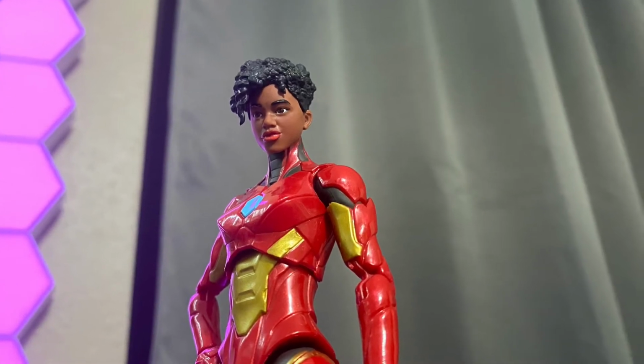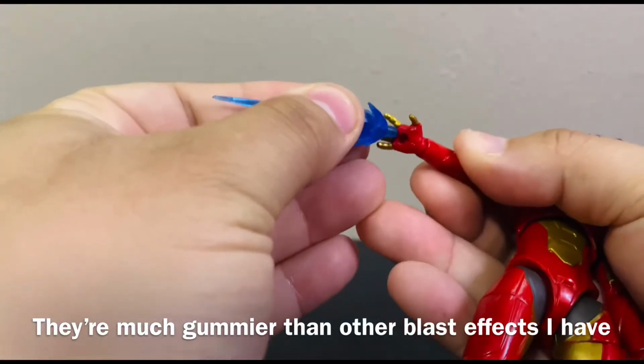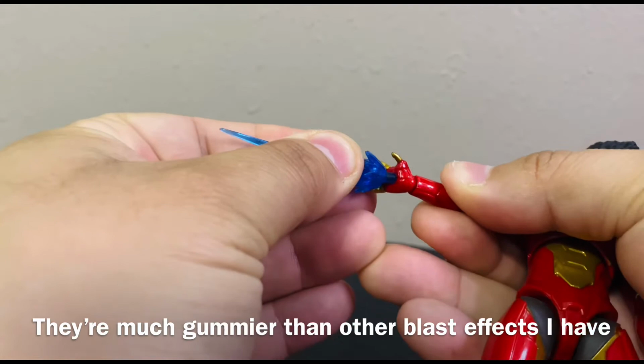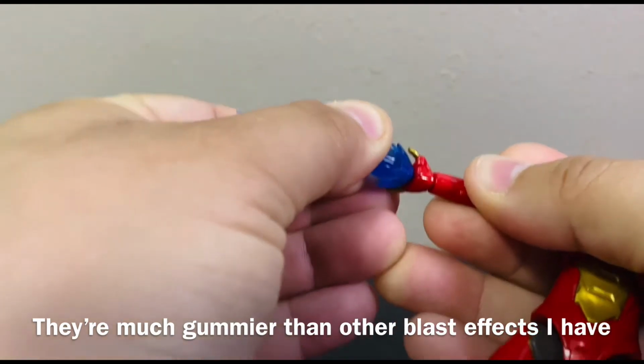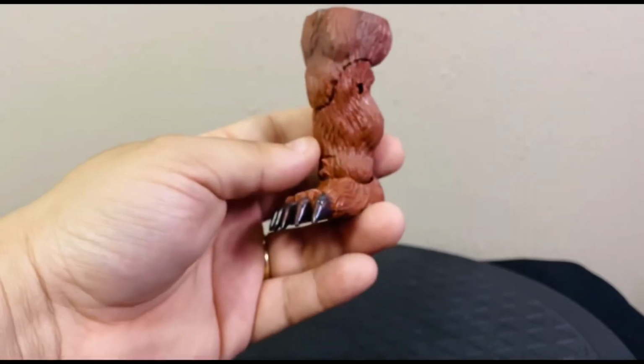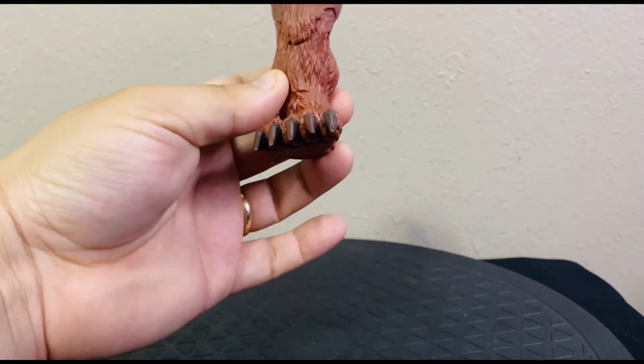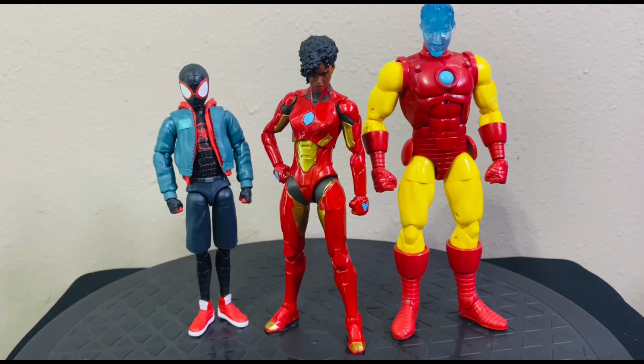Now you do have those repulsor effects, and I don't think that they work very well, but I think the reason they don't work well is because of the material of the blast. It's just real gummy looking, and it just doesn't work as well as you would like. You also get the Ursa Major Build-A-Figure part, and here she is next to the Marvel Legends Miles Morales and the Marvel Legends AI Iron Man.